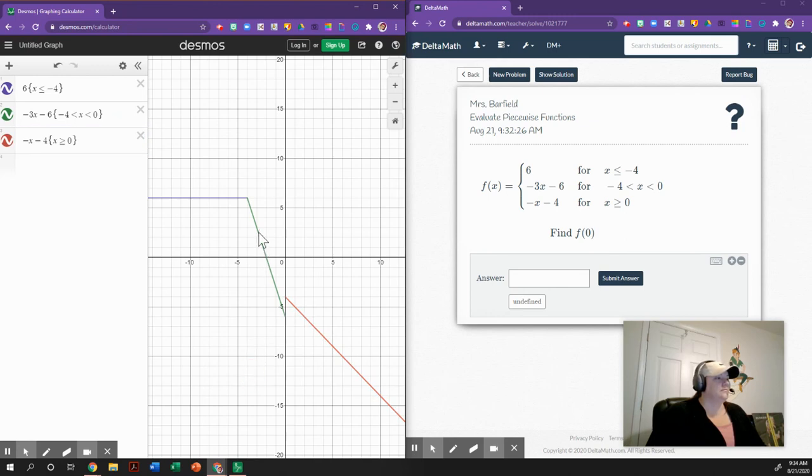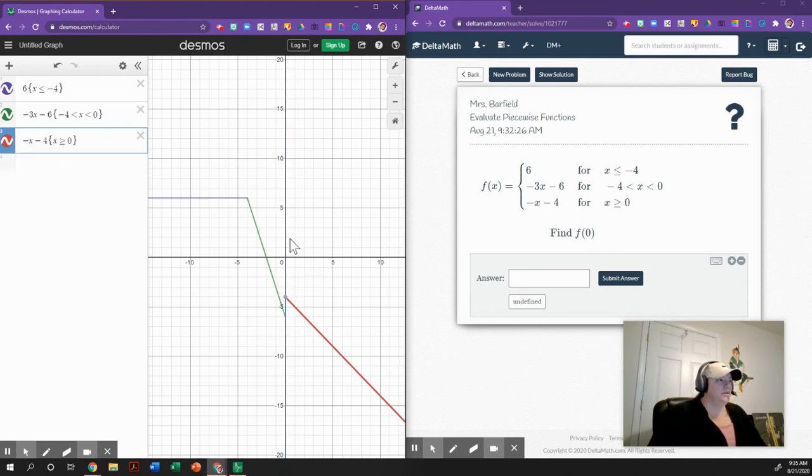So there it is. So saying find f of 0. All right, now if you want to type in x equals 0, because you haven't already figured out the answer. Okay, so if I click right here, I mean it crosses right there, but remember at the green one, it was an open circle, okay? And then on the red one, it was closed. So I'm going to take this back off, okay?